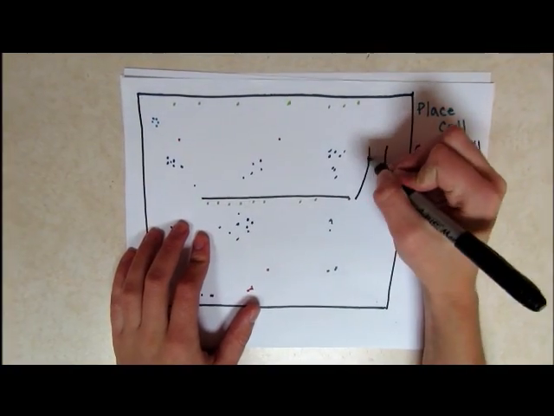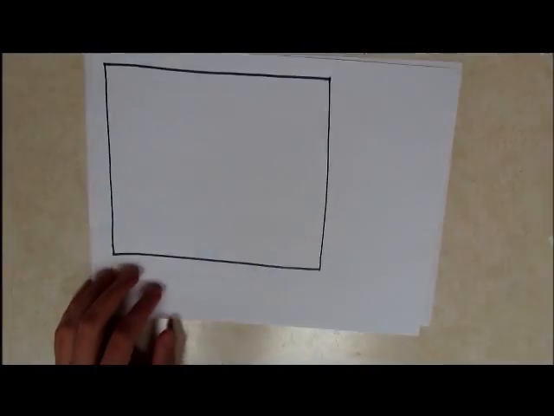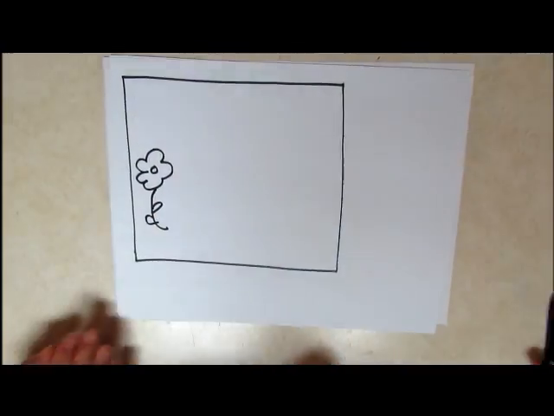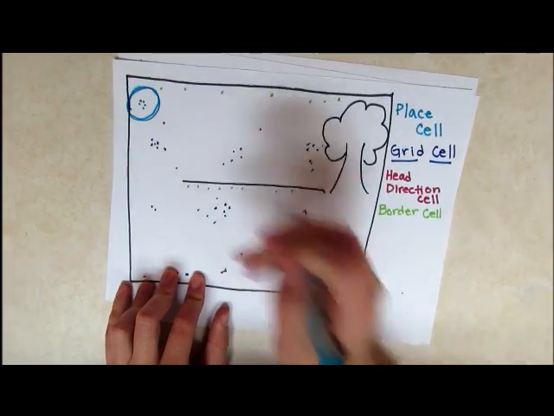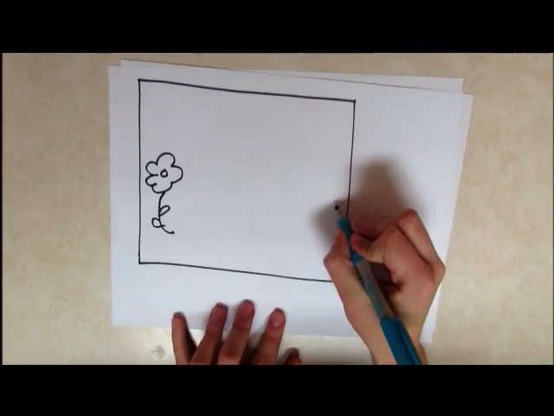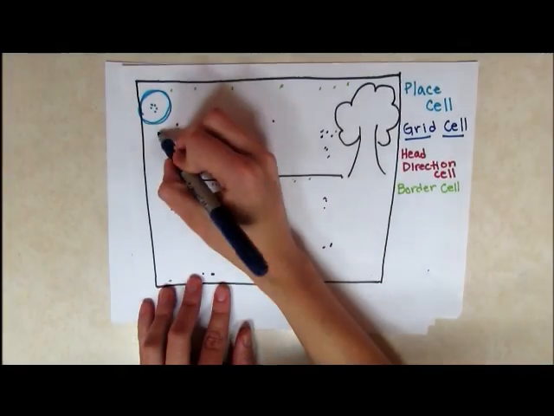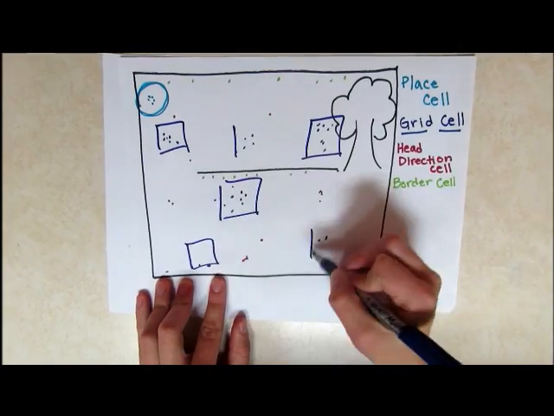How does a place cell in this first environment, a forest marked by this tree, fire in a second environment, a meadow marked by this flower? The spatial organization system remaps whenever a new environment is encountered. Thus, a place cell that fires in the upper left-hand corner of the forest might fire in the middle right area of the meadow.